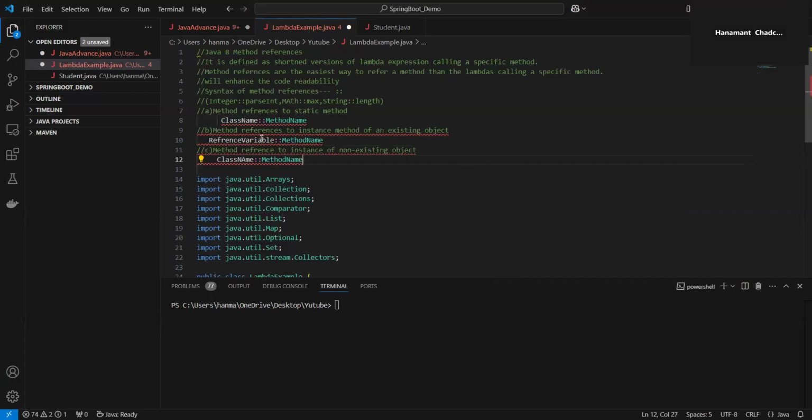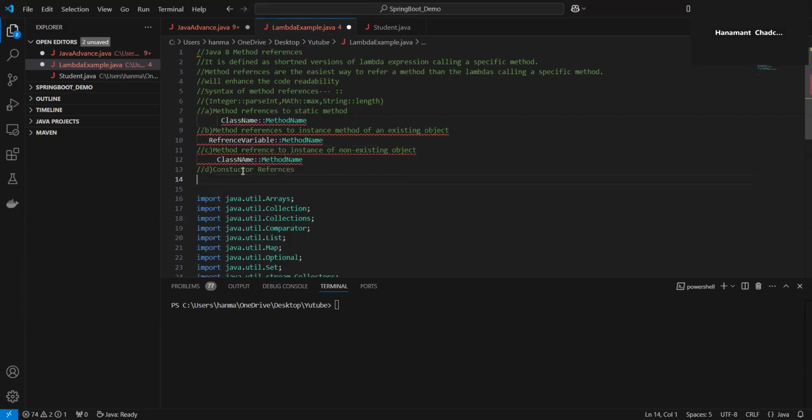And the last one, D. If we want to call a constructor, then also we will use it as we did here. These are constructor references.